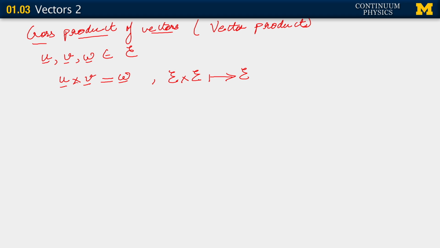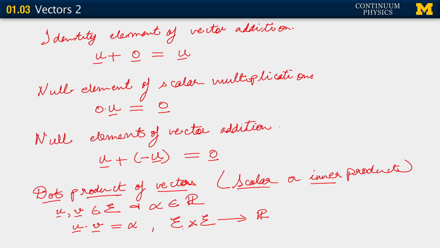Okay? In much the same fashion, if we go back to this slide and look at how we wrote the mapping for the case of the dot product, we wrote it as E cross E mapping to R. Clearly, the cross used on the space E does not refer to the cross product. It's just a way of saying that we're taking two copies of vectors, both from this same vector space E, and doing something with them.